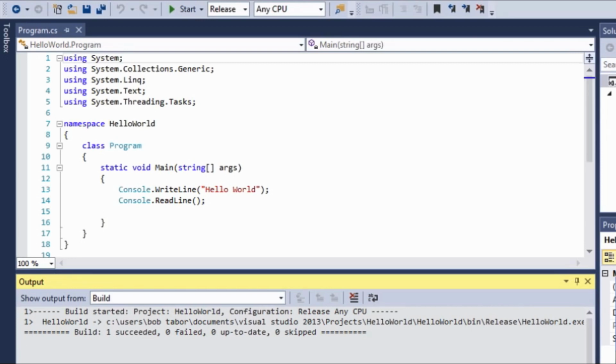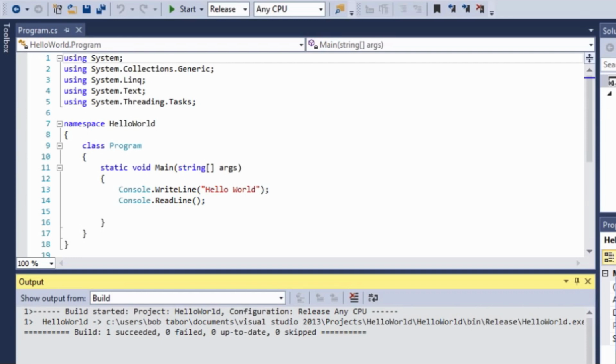And we also saw how we used methods written by Microsoft to work with the console window or the command window. In fact, both methods that we used, the writeLine and the readLine method, were organized into the same class, the same console class. And we access the console class's methods by using the period or the member accessor operator to access the member methods of that console class, at least two of them here.